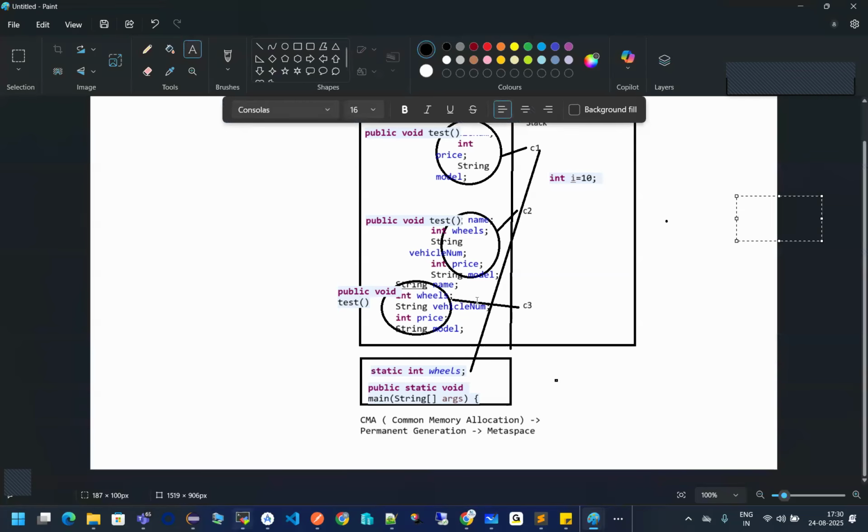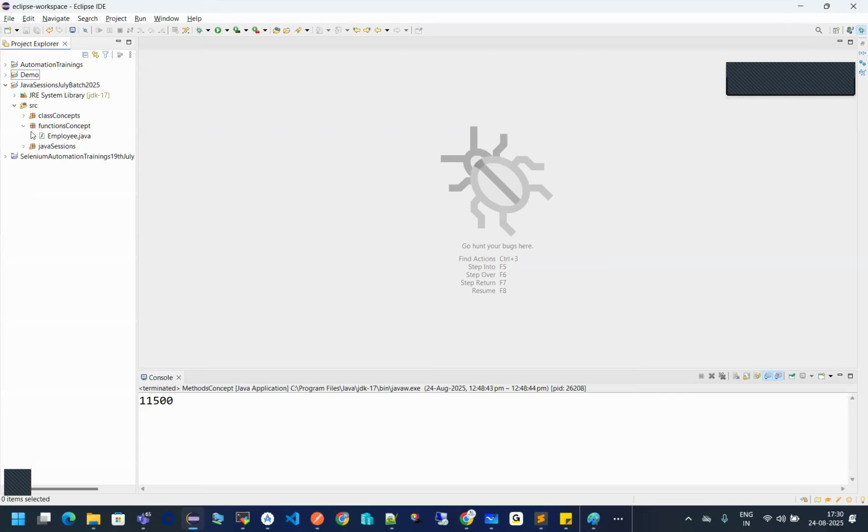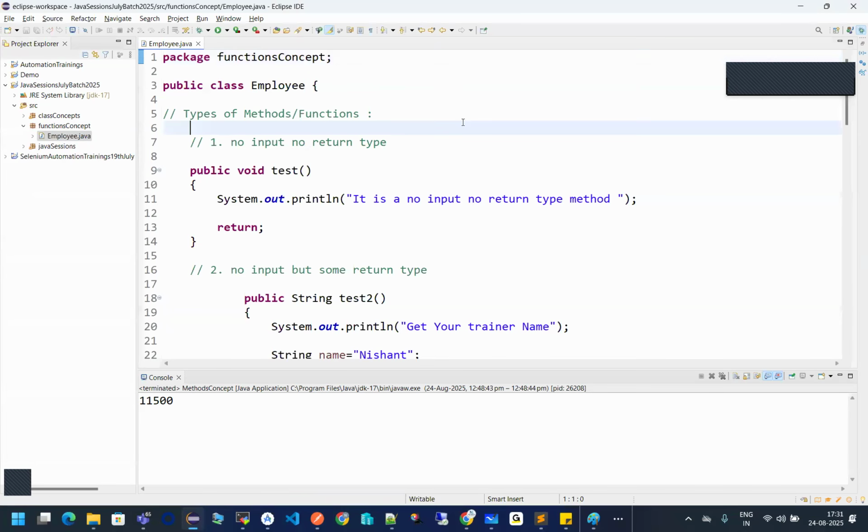Fine. Okay. So, guys, in the last session, you remember the functions concept? We discussed multiple things. First of all, we discussed static keywords. Then we discussed final keywords. Then we discussed different types of functions that we have in Java. Okay. And the major prevalent one, which is used mostly in Java, is the return type with some input. But that depends upon the use case and the requirement and how you're writing the code, which method or function you want to use.